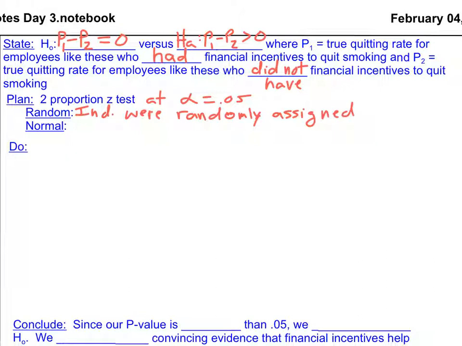Okay, that can come up with a two proportion or a two sample. You should read through the context carefully and make sure you're hitting the right thing. Were they randomly selected? I'm just going to say that they were randomly assigned to their groups, as in their treatment groups. One had the financial plan and the other financial incentives, and the other did not.